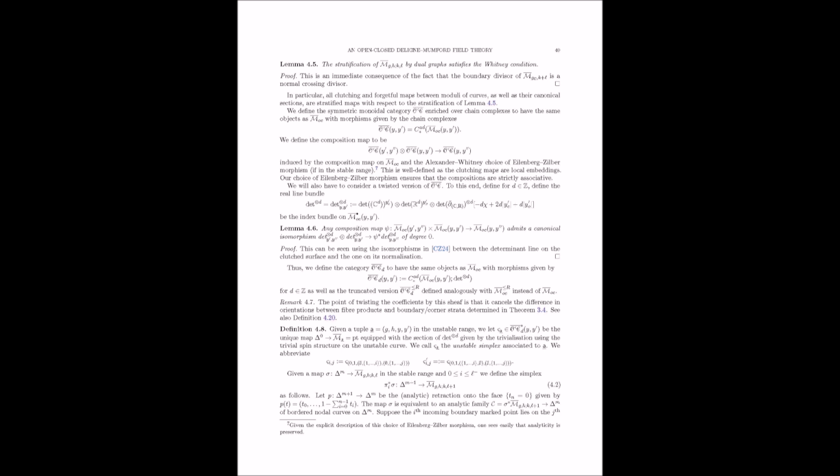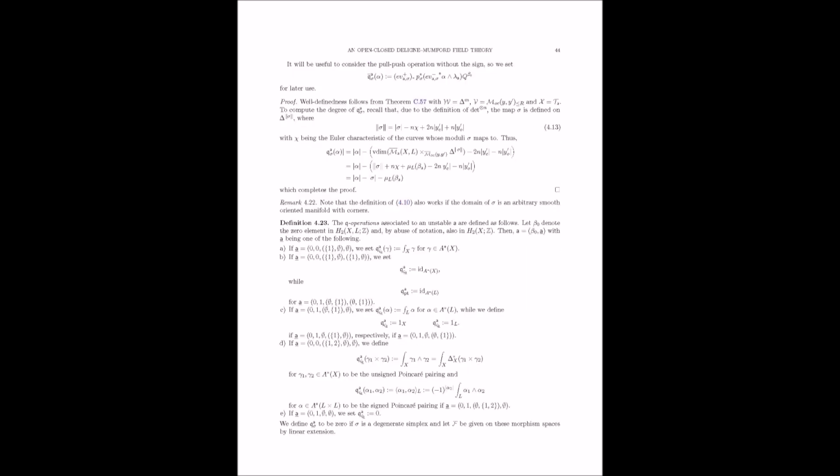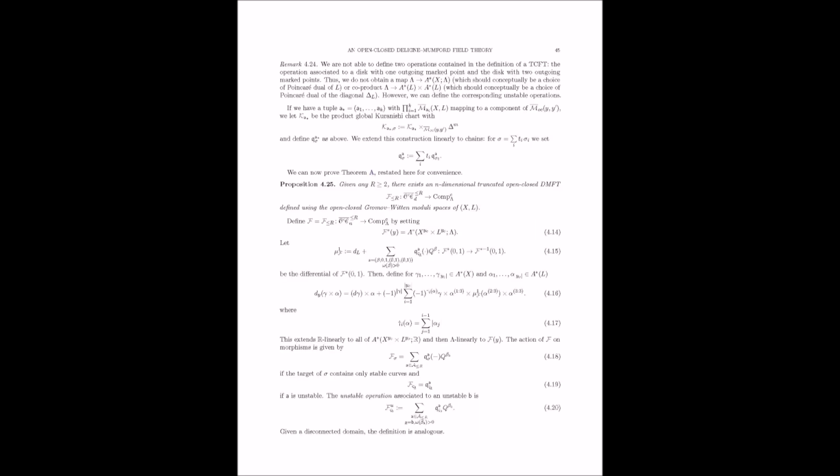So it acts like a cutoff function, ensuring that the integrand is 0 outside a bounded region. Precisely. This allows us to define well-defined integrals over our non-compact moduli spaces, even though the differential forms themselves might not have compact support. That's a clever trick. So by carefully choosing these proper Thom forms, we can essentially localize the integration to a finite region and avoid any convergence problems. Exactly. It's a subtle but crucial detail that highlights the level of care and precision required in this construction.